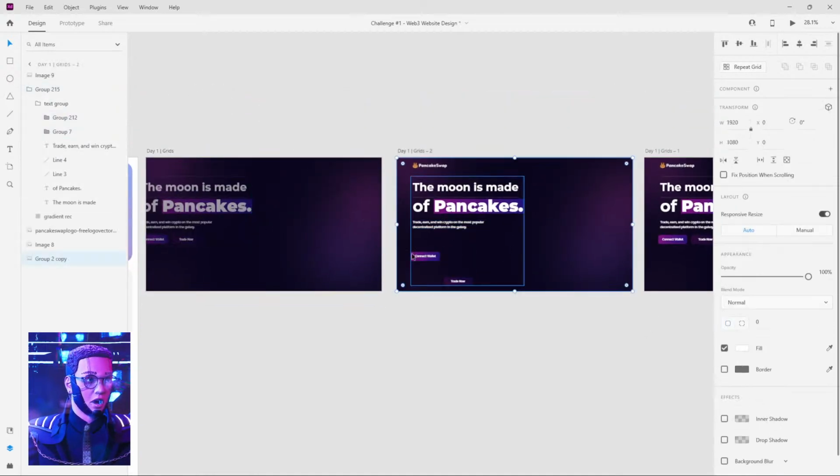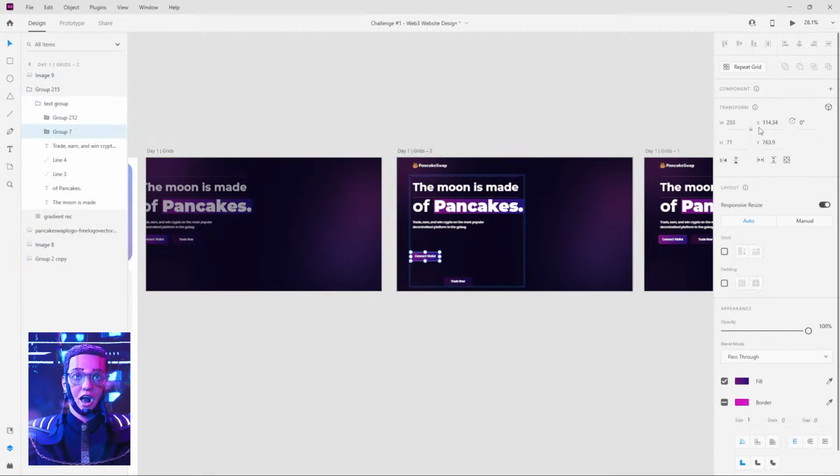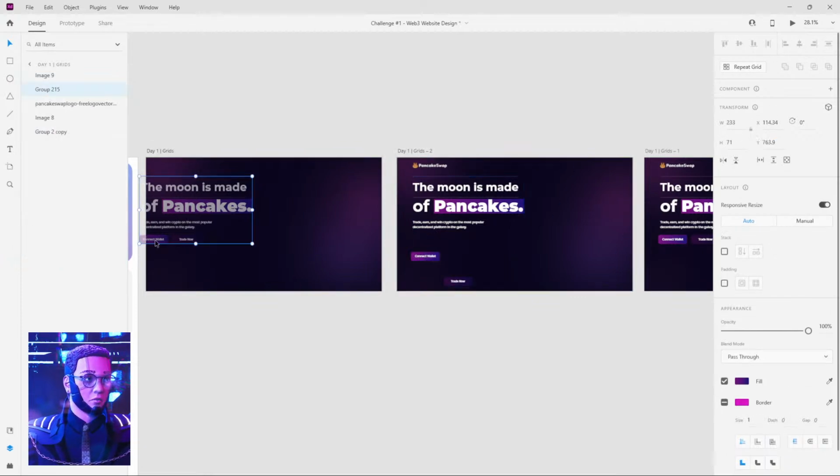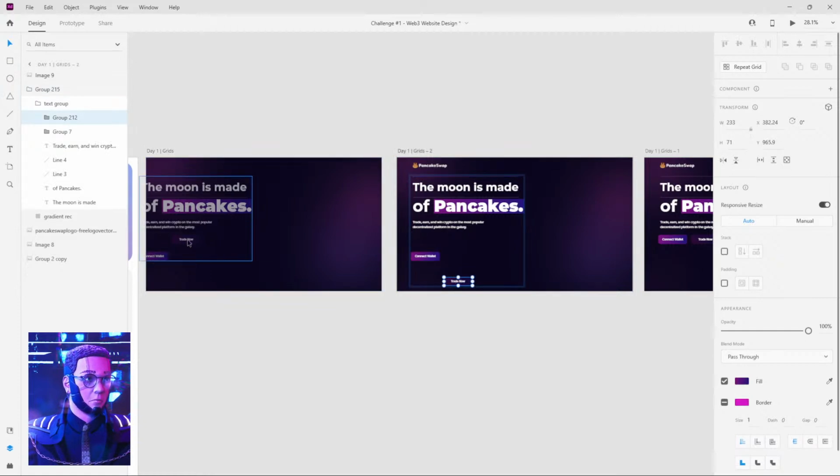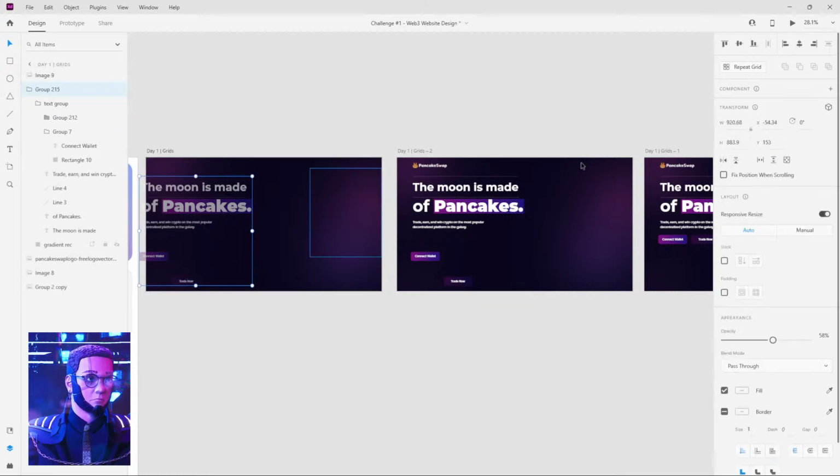Before I actually do that, I want to make sure that I have the Y values here for the buttons so that XD does not get confused. There we go. Let's grab the Y. Boom. There we go. Okay. Turn the opacity down.